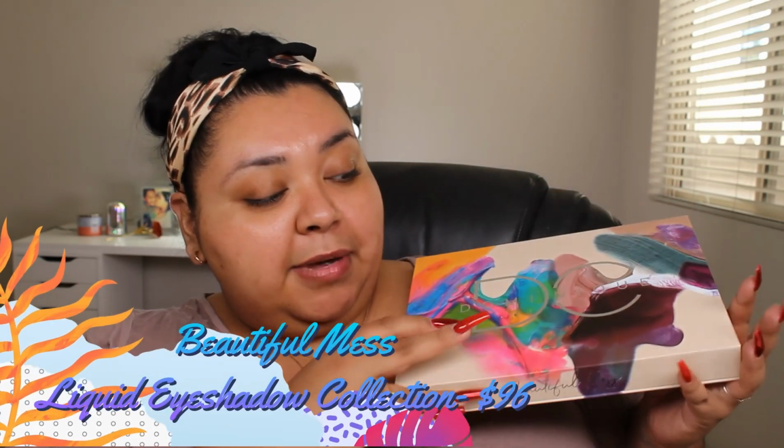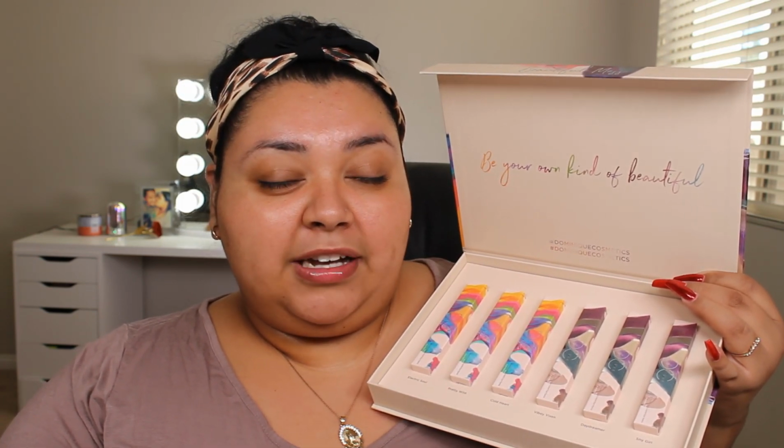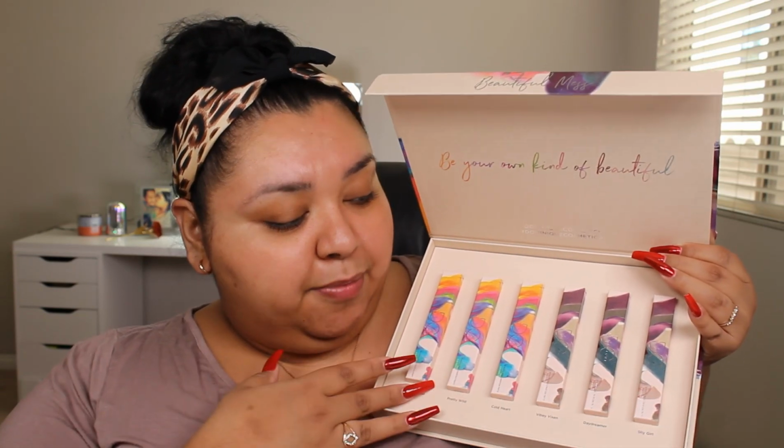Okay guys, so I went ahead and I zoomed you in just a tiny bit so you can see a little better, but this is it. This is the box that contains all 6 shades. It does have a magnetic clasp, and it is clearly a box that you could save and reuse. So I love that because sometimes packaging can be very wasteful. Again, I don't like to collect too much packaging anymore because it gets to be a lot in my drawers, but that is a thought. On the inside of the box it says be your own kind of beautiful, and it just says Dominique Cosmetics, and then you have all the 6 shades laid out here very beautifully.